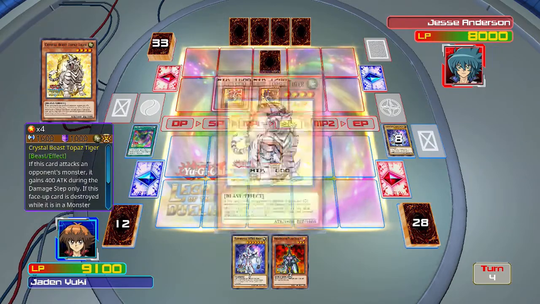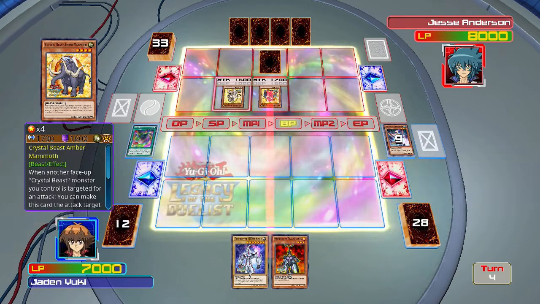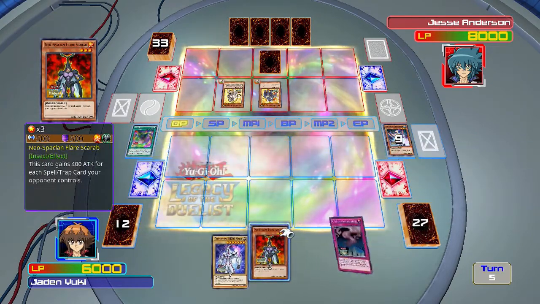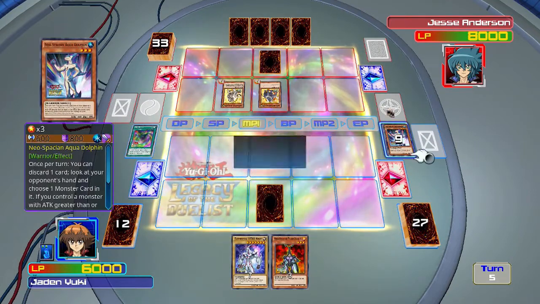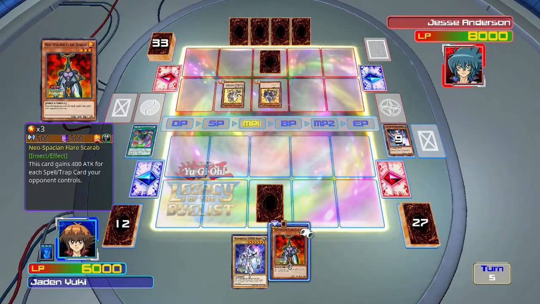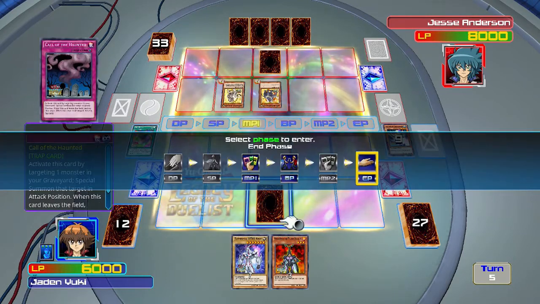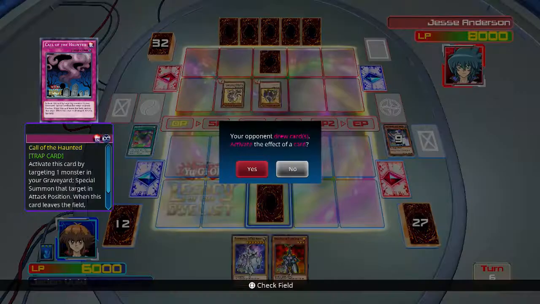Like, this guy's got Crystal Beast, which at least have decent stats. And Crystal Beast versus Aqua Dolphin, Flare Scarab, and Hummingbird? Oh my god. At least I got Call, so it was good that I'd sent the Neos to the graveyard, because now I may have a shot, actually. This thing would only go up to 900, which is literally useless, so I'm not gonna do that. I'm just gonna wait until you go to the battle phase and see. As long as you don't destroy my Call, I should be okay.